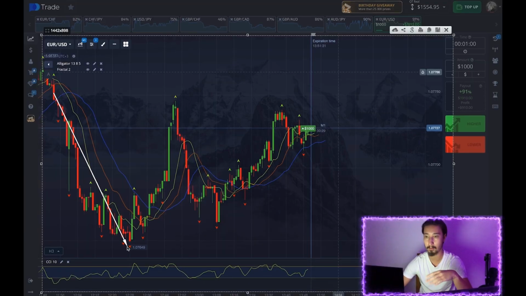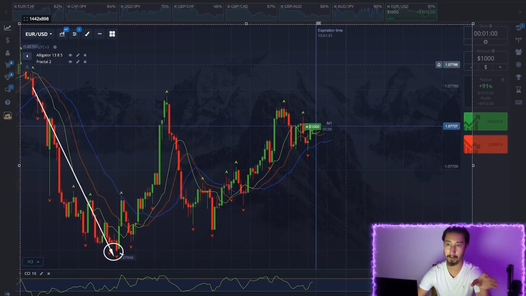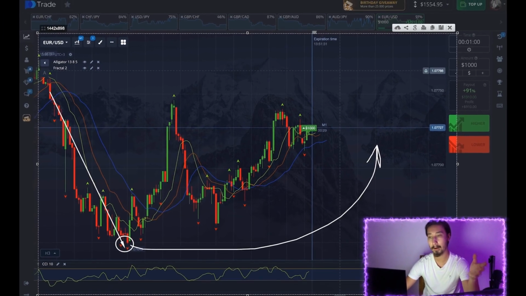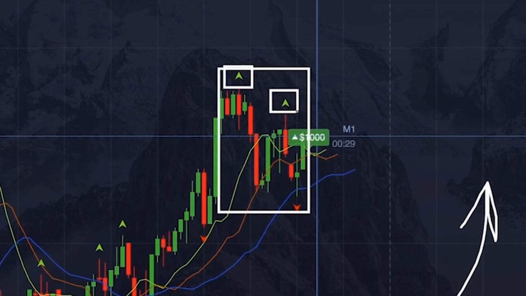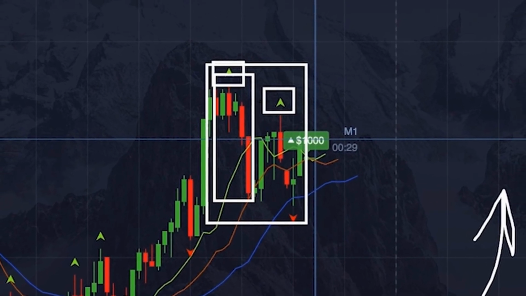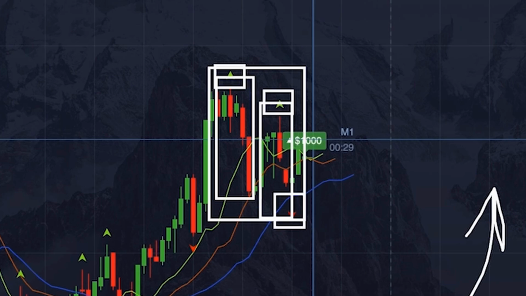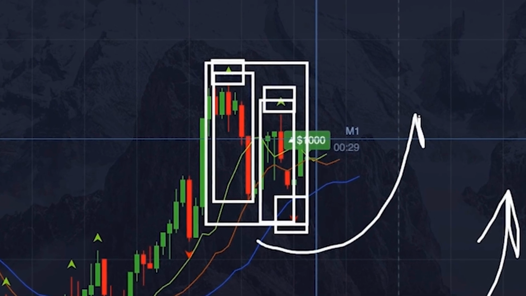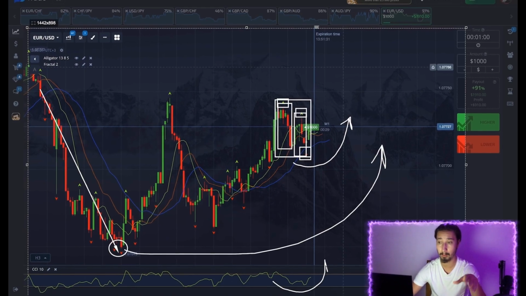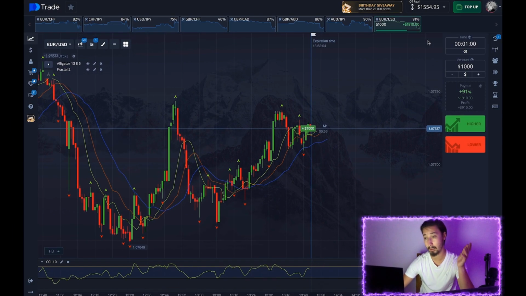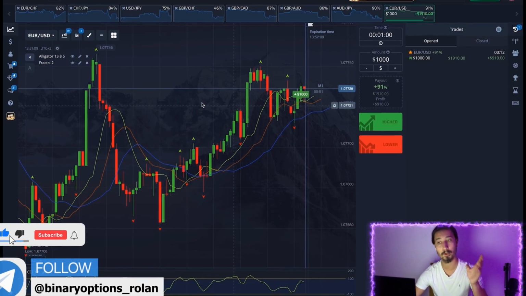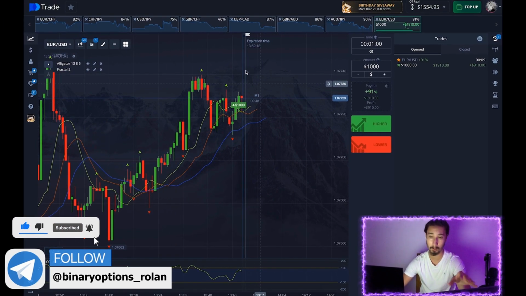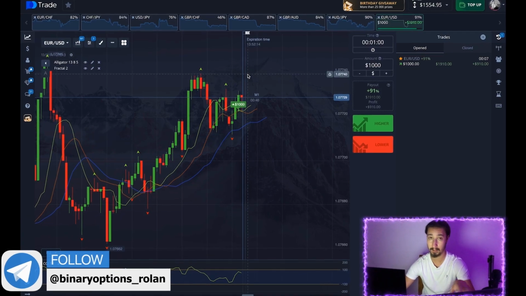Direction. Previously there was a correction in dynamics, the formation of a new local price minimum, and further dynamics went upward. Here, after the formation of two local maximums in this area and in this area, right? Now we had two price rollbacks, and after the formation of the new local minimum, further dynamics should go up. Our moving lines also turn around, and our alligator moving lines are also directed upward, which tells me about a good opening for a long. So let's look at the result of this position.